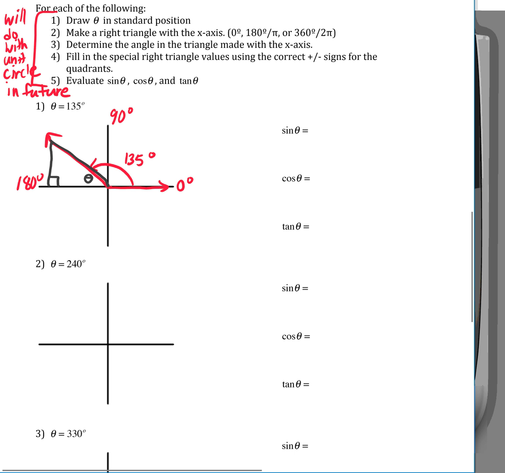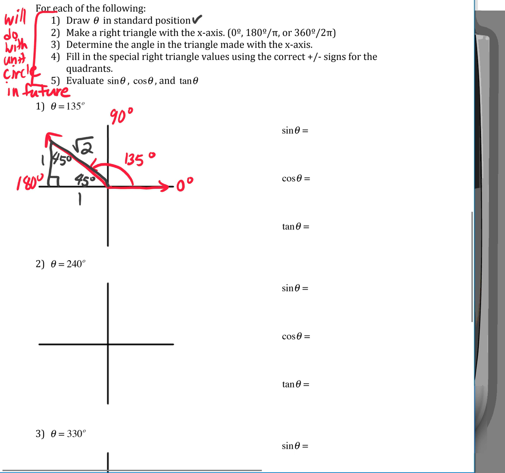Now, if I think about doing 180 minus 135, the angle inside there is actually 45 degrees. So I apologize for writing that in there. I'm going to replace that with 45, which makes this a 45, 45, 90 right triangle. So you should know your values for that. This would be 1, 1, and root 2. Now we are going to revise this again in the future with the unit circle information.